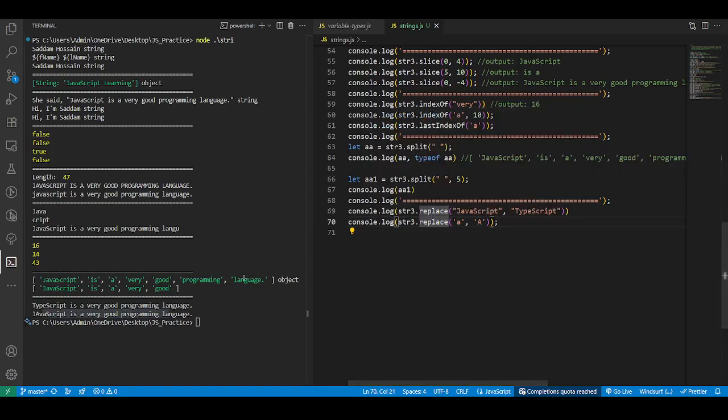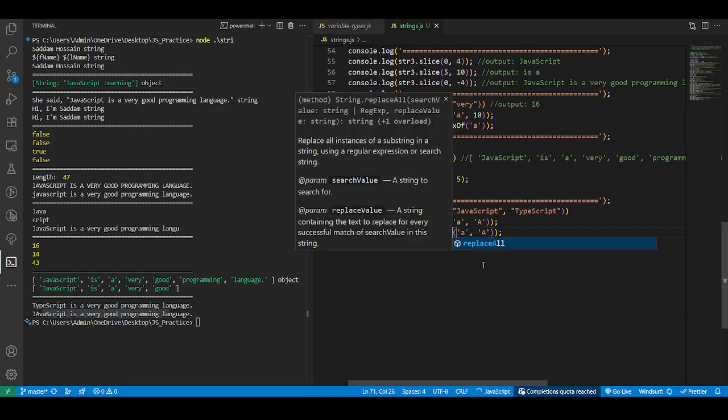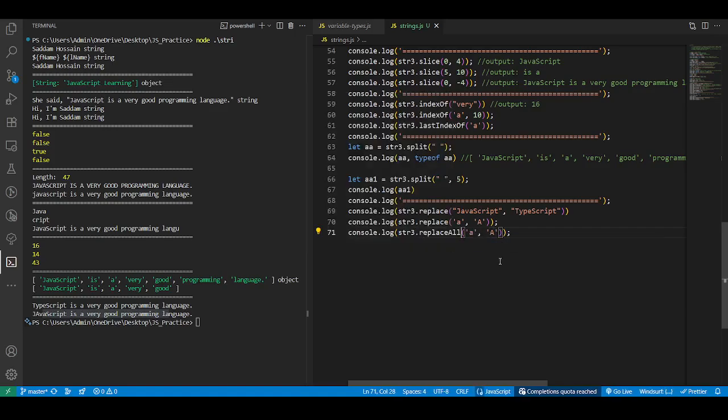But if my requirement is I have to replace all the occurrences, then what I have to do, there is another method called replaceAll, right? I have to use that. If I use replaceAll instead of replace, then it will perform that operation. It will replace however many times your small a occurs with the capital A. Let me run this code and I'll give a separator at the end.